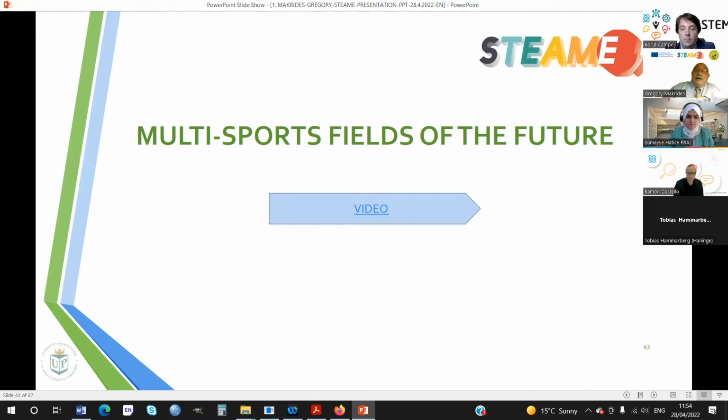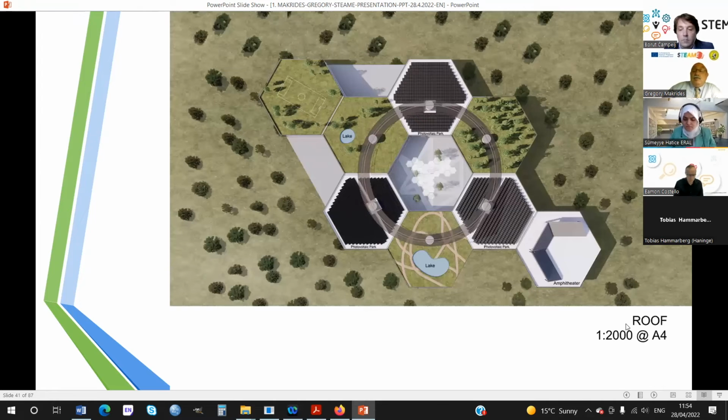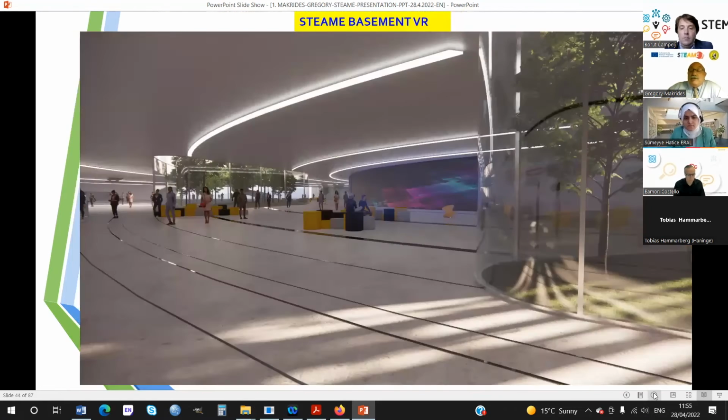So you have one room, and then with LED lights in the floor, you change it to basketball, you change it to volleyball, etc. Here, of course, if I may go back to this part, this hexagon is a sports center, where it is open to the school on this side during the day, and then it closes in the afternoon, and then it opens to the community in the afternoon. So the community can use the sports center, pay, of course, a fee, and sustain the need for the school. So I'm skipping the videos.